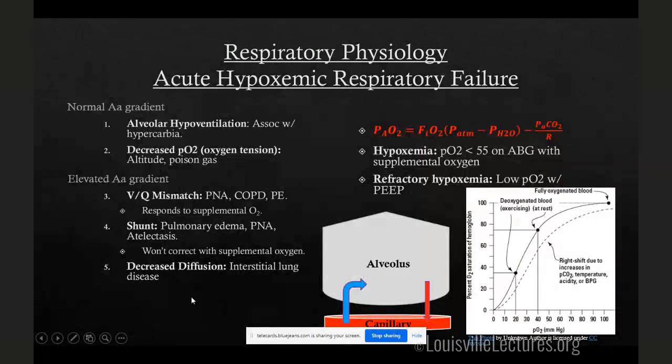So when you really think about it, how can you use this day-to-day? Well, if your initial differential doesn't work for hypoxemic respiratory failure, you can go back, get an ABG, a chest x-ray, and ask yourself, what am I missing here? Am I looking for a VQ mismatch, and should I give oxygen and supplement it as much as I can? Is it a shunt, and no matter how much oxygen I give, the patient's not improving? Or just lung scarring as a result of decreased diffusion? And you can from there have a broader differential and work your way down to identify what the cause is.